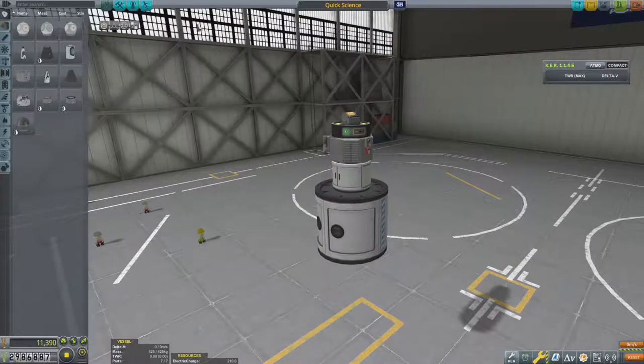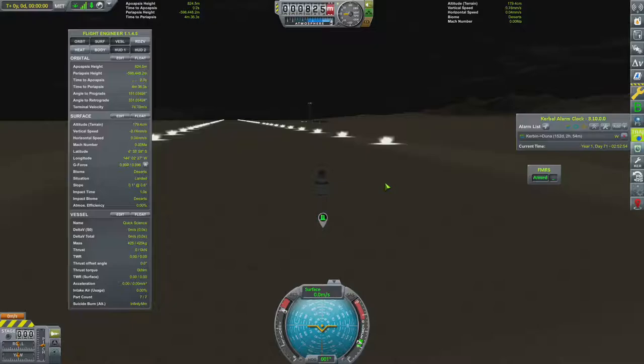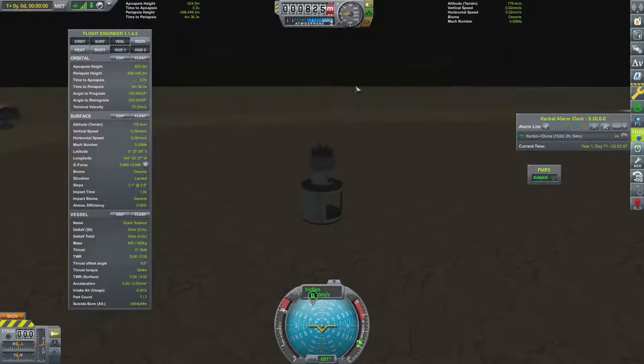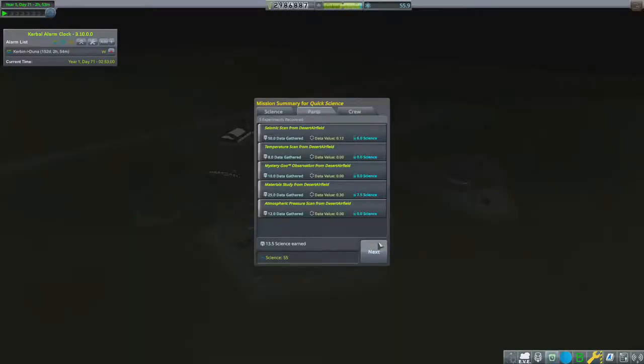The same on the desert airfield. Launch. Light. Okay, seismic scan, temperature, material study. Okay, I haven't done material studies anywhere apparently. Recover vessel. And the seismic scan is obviously something we unlocked very recently, so I'm not surprised we haven't done that on any of the launch sites. That's that.